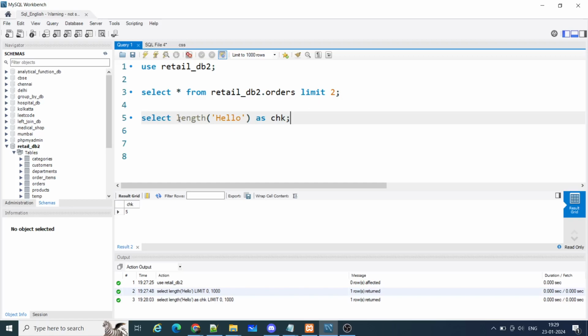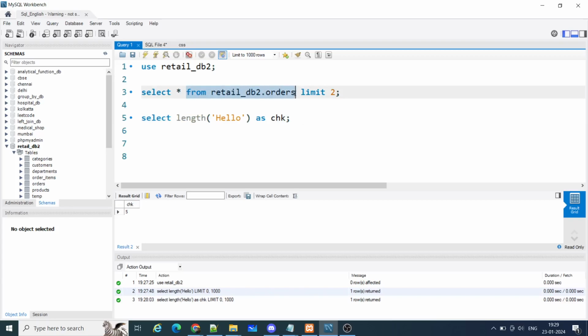You just need to check the length of this, or perform some substring operation, or check the position of some string. It means small tasks.